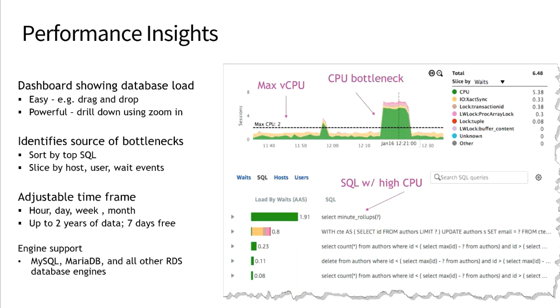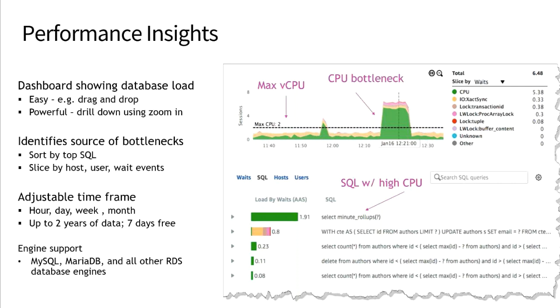So this is basically something that you can use both to monitor performance, and even during the development and test phase, you can look at the SQL queries that you're writing and analyze them and improve performance. You can adjust the time frame, like in many dashboards of this type that you might know. It's a very familiar type of UI where you can stretch the time. You can look at it hourly, daily, monthly, and all of that.